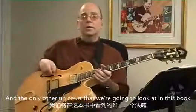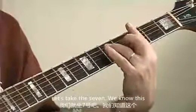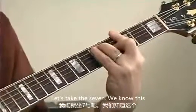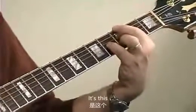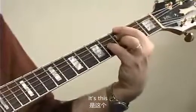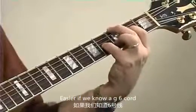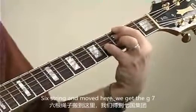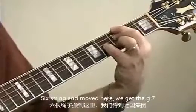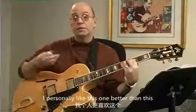And the only other chord that we're going to look at in this book is a dominant 7th chord, just another fingering for it. Let's take G7. We know this. Root 6. We're going to have another root 6, but it's more compact. It's this. G7. D, B, F, G. Physically, how do we get this? Easier if we know a G6 chord and just put our first finger on the 6th string and move this here, we get an easy way of playing this G7. I personally like this form better than this form, but you have your choice.